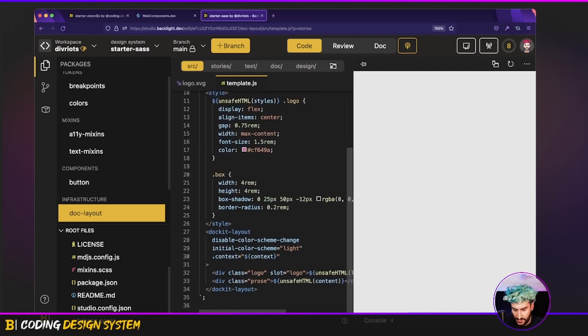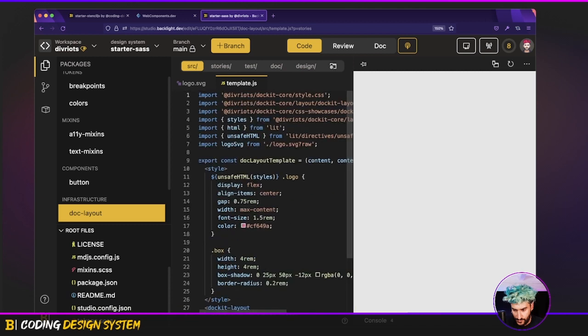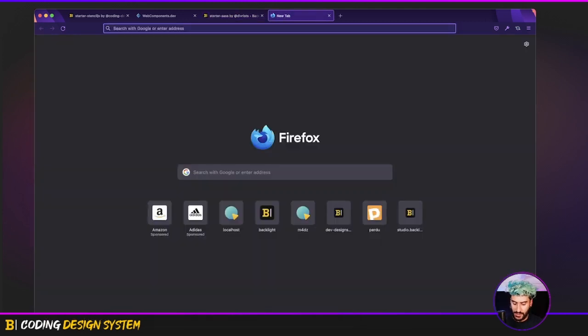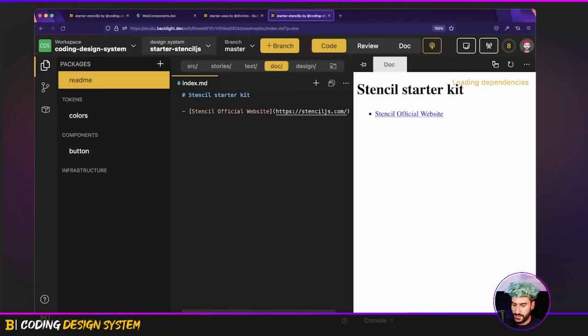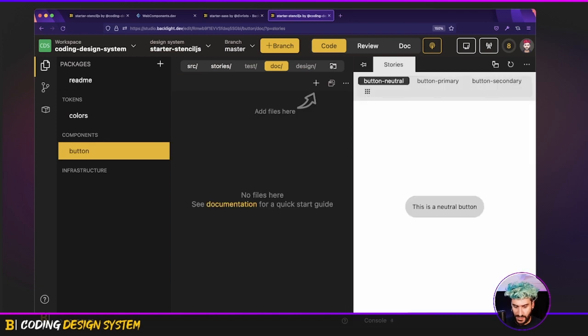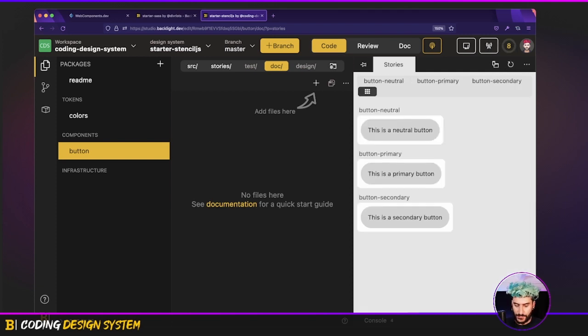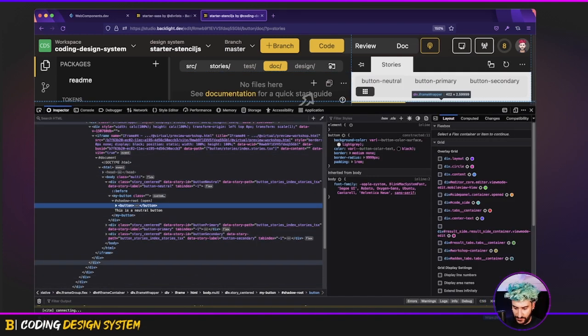I don't think so. Okay, that's strange. Let me see. Ah, okay. Way better, just a bug in Firefox. It happens. So, why doesn't my button have these different kinds of tokens?